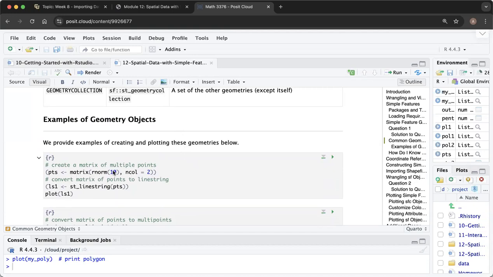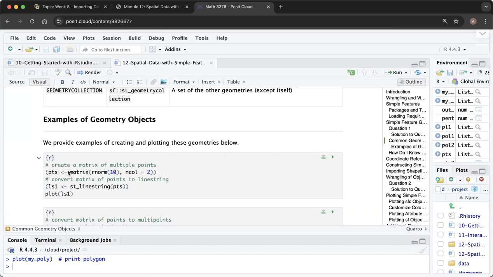It's picking 10 random values from the standard normal distribution, and it's going to use those 10 values to set up a matrix. That matrix is going to have 2 columns and 5 points. One thing that's important to note is that this line string should have 5 points. Each row in this matrix would be a different point.